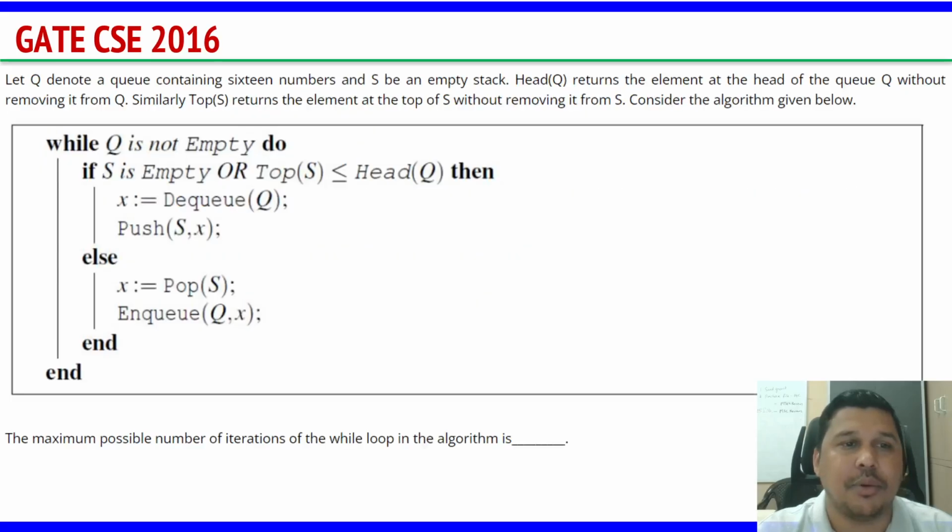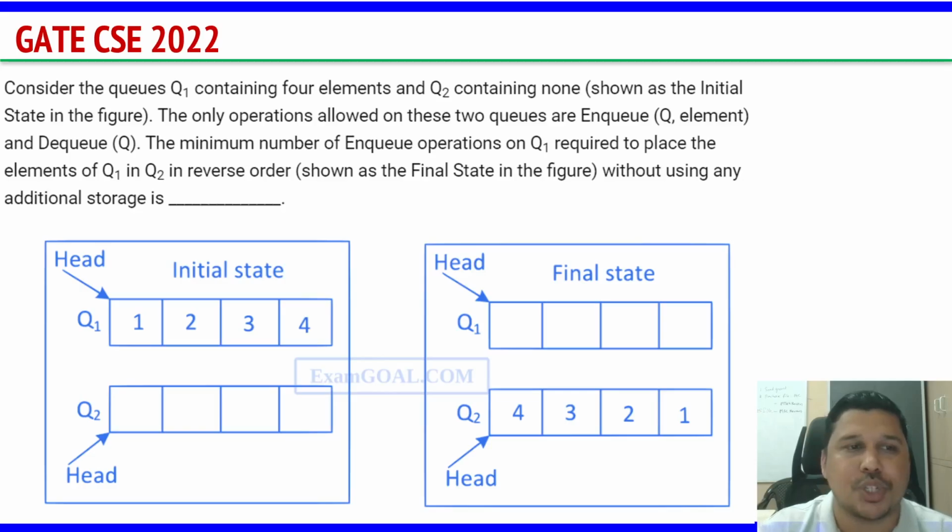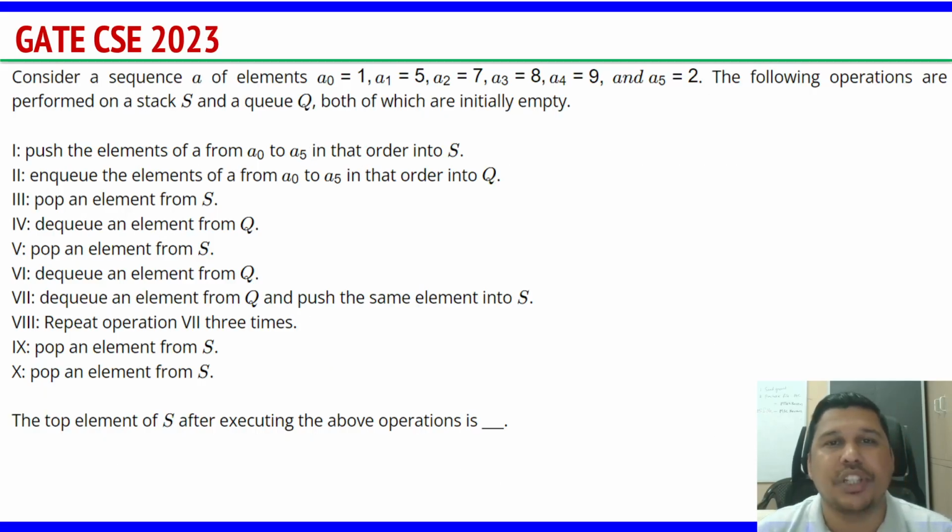Yeah, that's it about these few simple GATE questions on the Q data structure. But mostly, if you see, they appear in combination with stacks and Q, right? Both appear in combination. See here, this is also a combination question. This is also a combination question with stacks, right? These are a few applications of what we have studied. We are just seeing whether we are able to solve them using our knowledge or not.